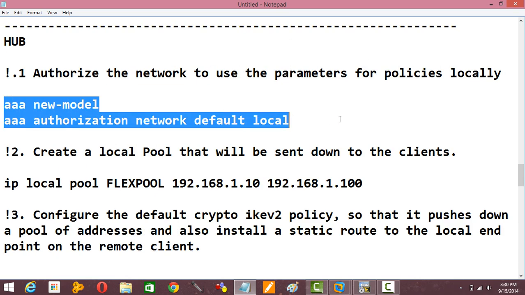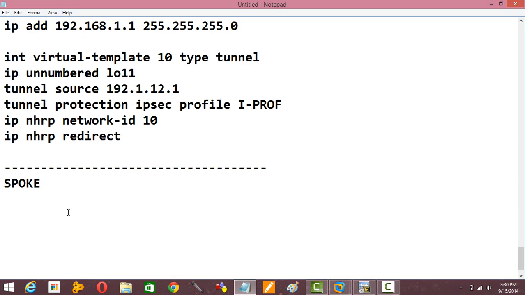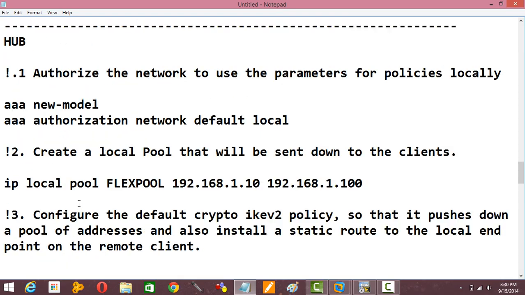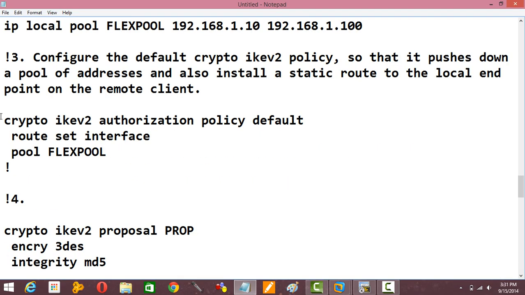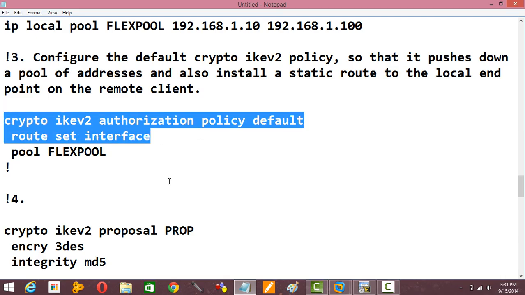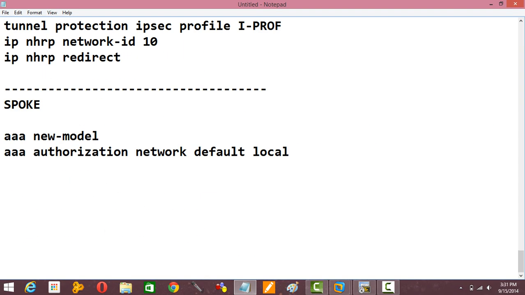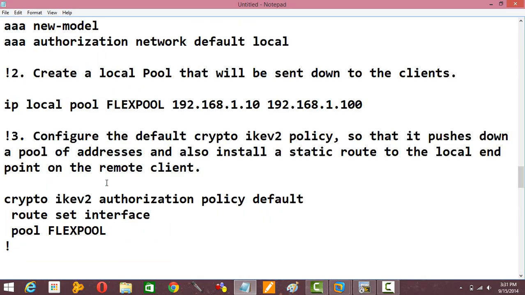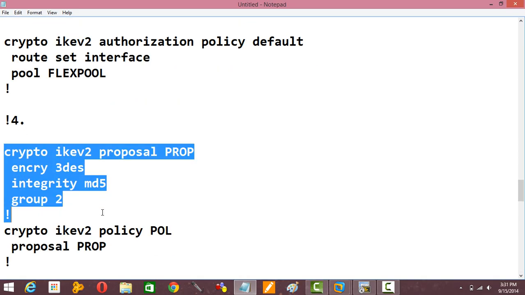I will use it. Why? To set my route set interface command, so that he gets static routes to me. Not for the pool. I do not require the pool. So no pool. I need this, but only until here. Then proposal, yes.